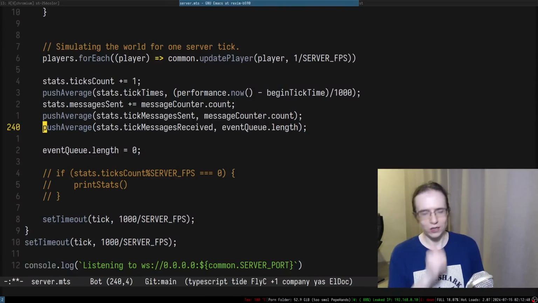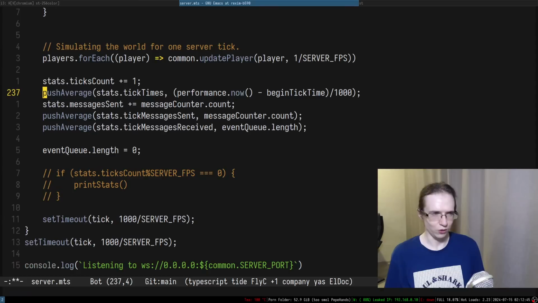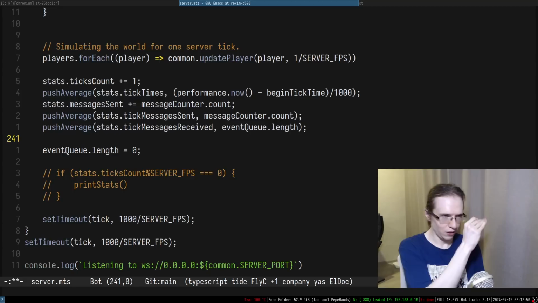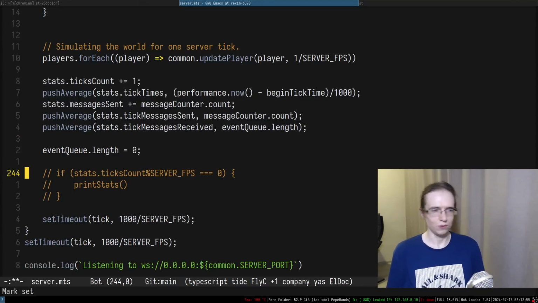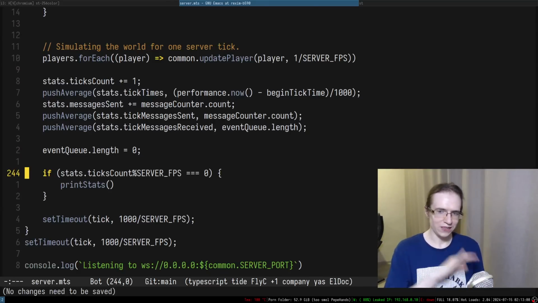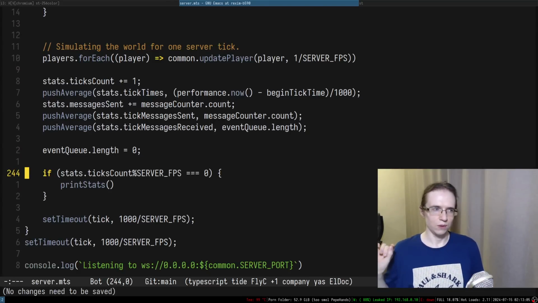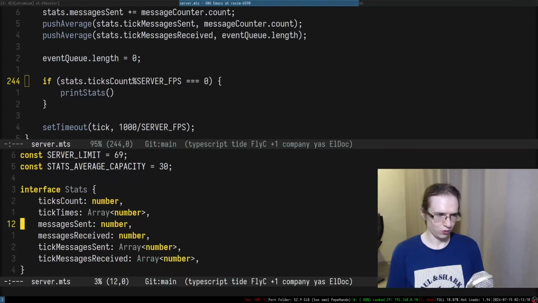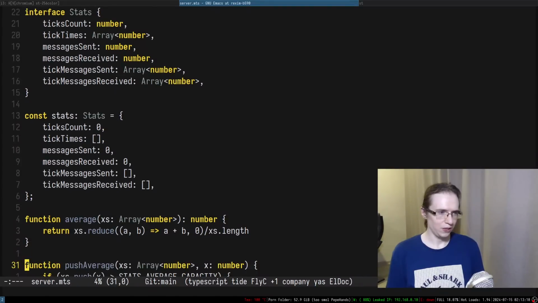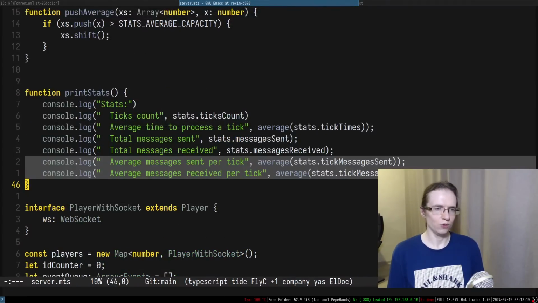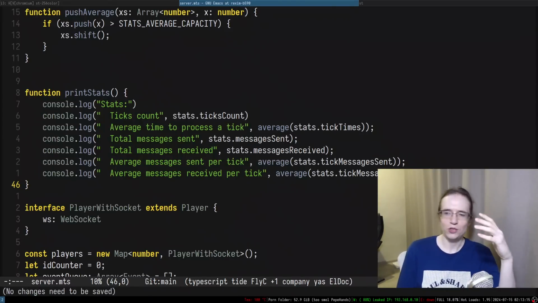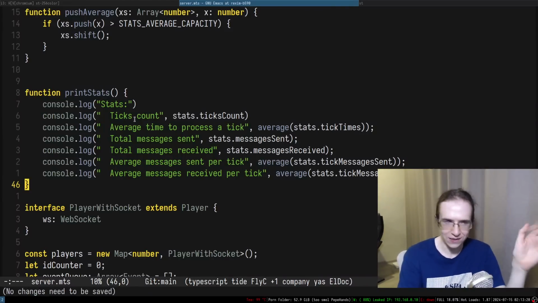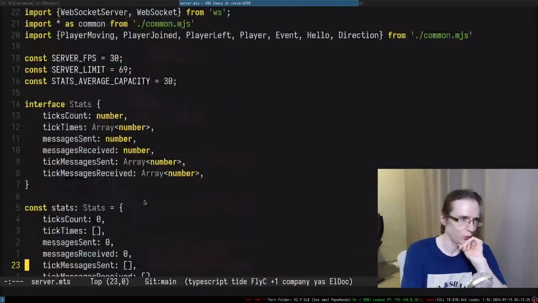Right, so the introduction of these push average functions is actually very useful. It makes it more readable. So at the end of the tick, we're just incrementing these fields, in the same order as they are defined in the interface, right? Do we print them in print stats already? I think I already did. Yeah, so all that is printed already. So we're slowly establishing the framework for different stats in here, as you can see.